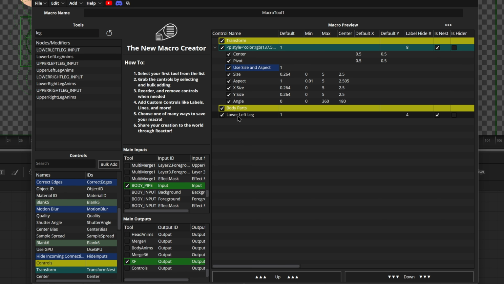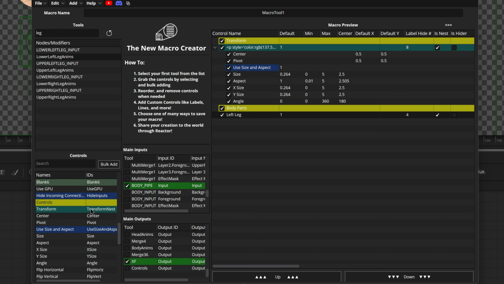We actually want to change this. This is my bad, I meant to change this and to say something else. We want this to just be left leg, not lower left leg. And we can change this really nicely in here. This will actually just make a new label when we go to exports. It will update and actually just allow you to use this.